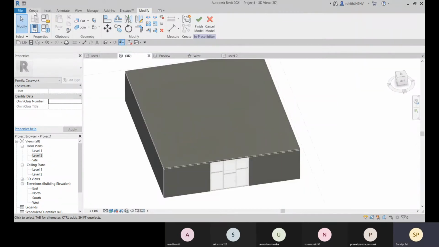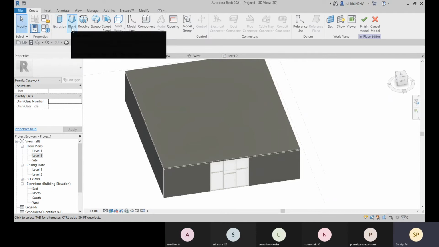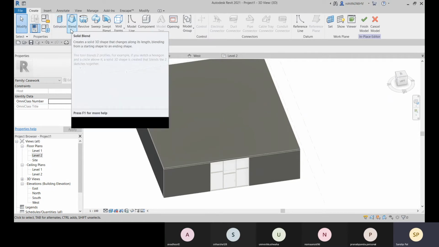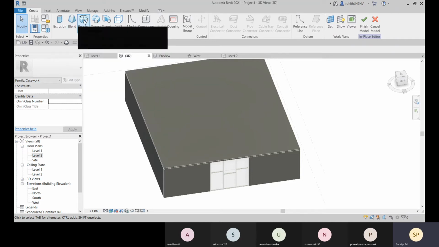Okay, so for that, go to this create tab now, and here you have this extrusion, and the blend option is there. So blend is like loft in AutoCAD. Here you can see the example. So you remember how we have created the loft option in AutoCAD. That's why before coming to Revit, we need to know the AutoCAD software very well.